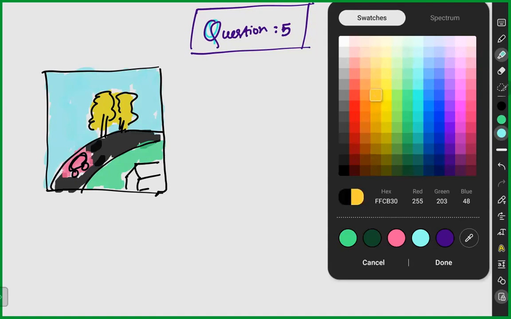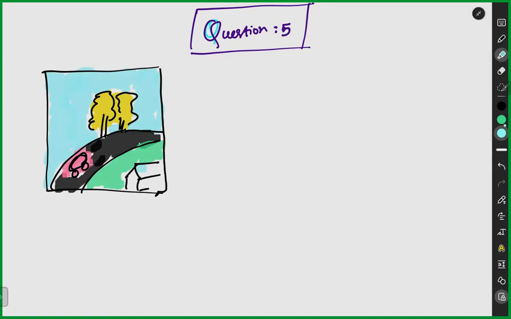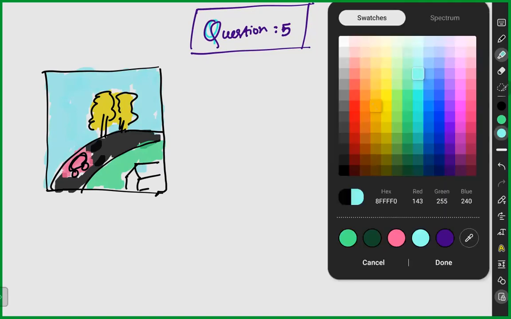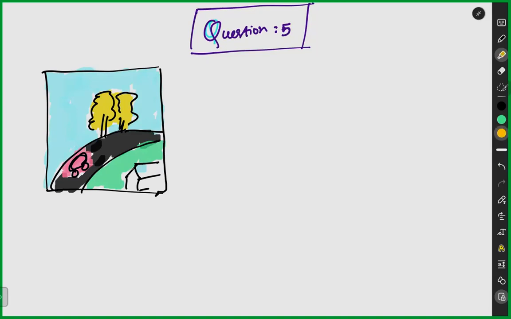Yellow. So these are the segmentations that I'm getting for this.